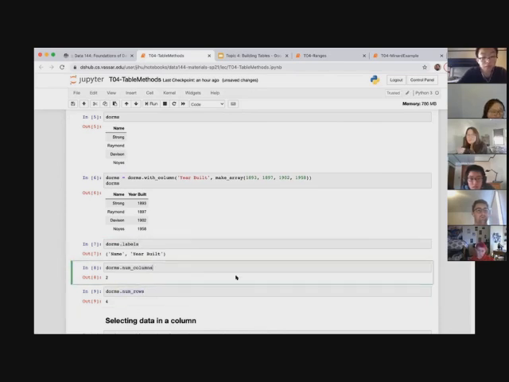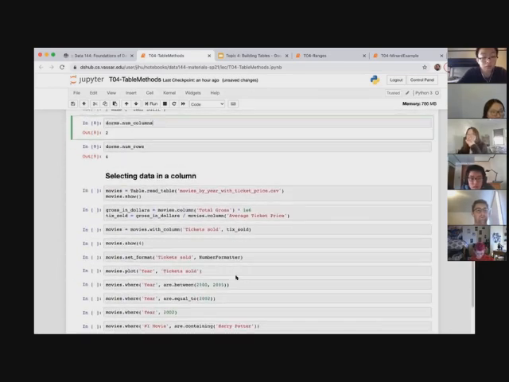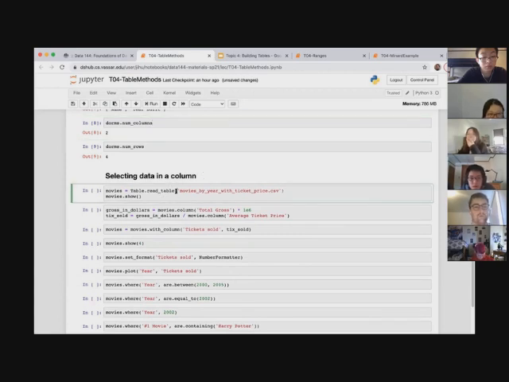All right, one last thing here, let's look at selecting data in a column, and we've been talking about different ways to do that already. This is just one new demo here. This is movies by year with ticket price, from I think 1990 to 2015, something like that. So let me load that data for you.